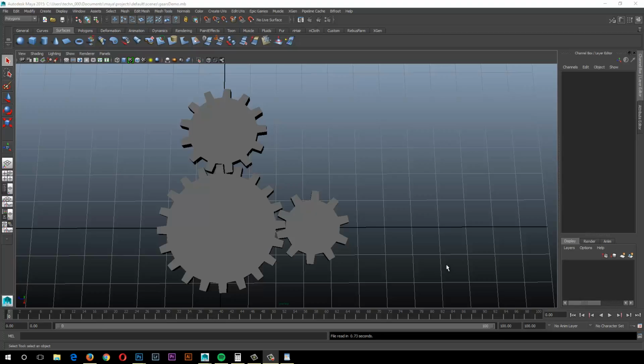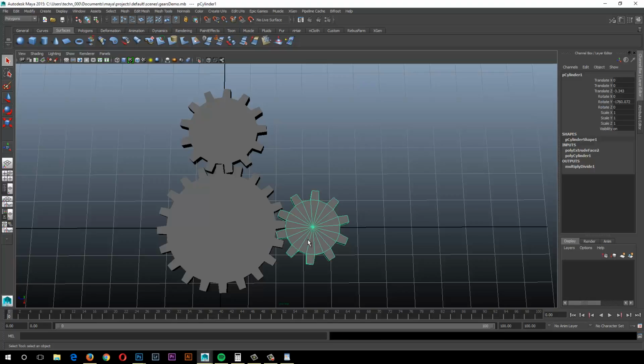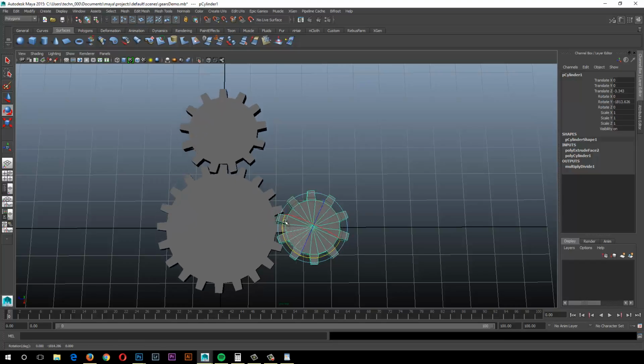In this video, we're going to cover how to rig up gears using gear ratios. This is a question I've gotten a few times now, and I haven't really addressed it because there's not much to rigging gears actually. Let's go ahead and look at this guy. You can see if I turn this one, the others are spinning and they stay in sync.